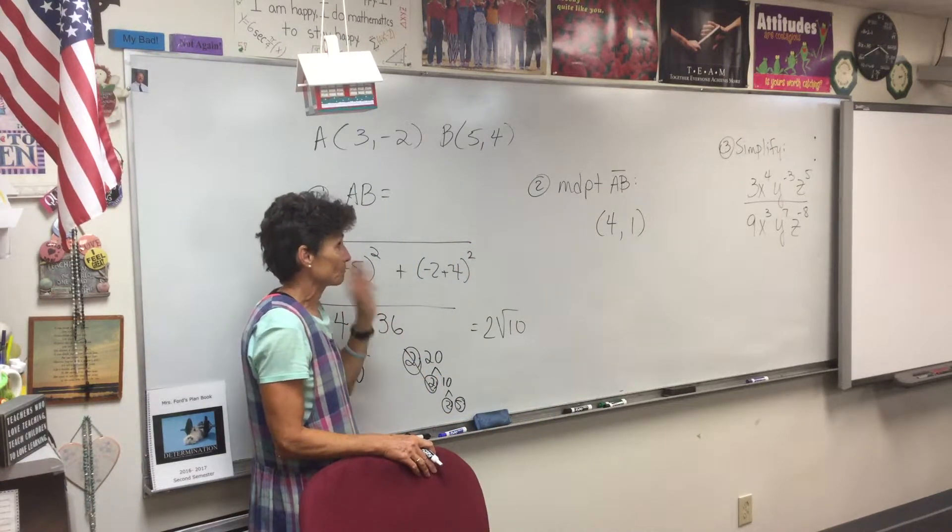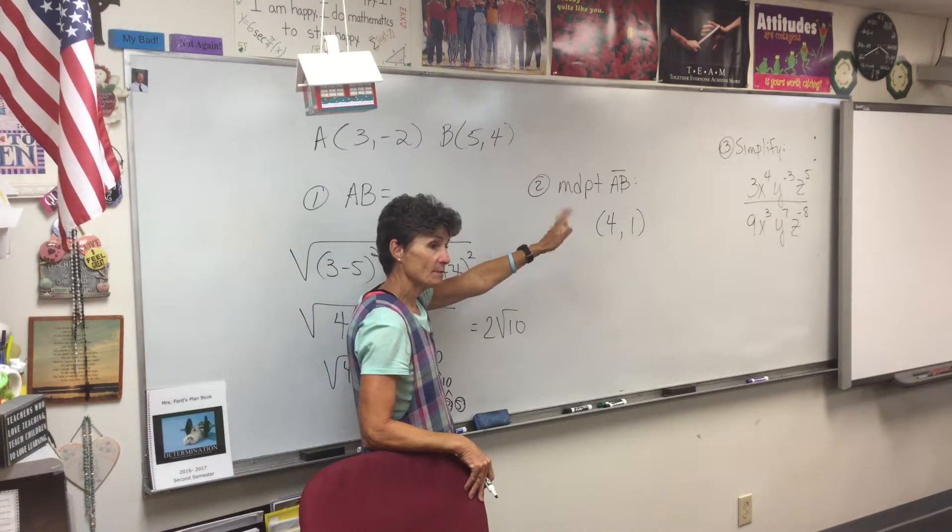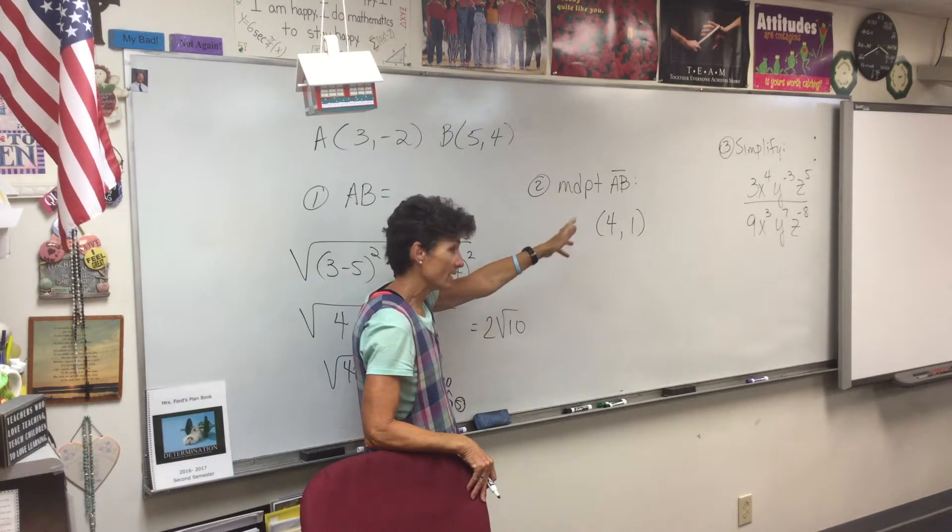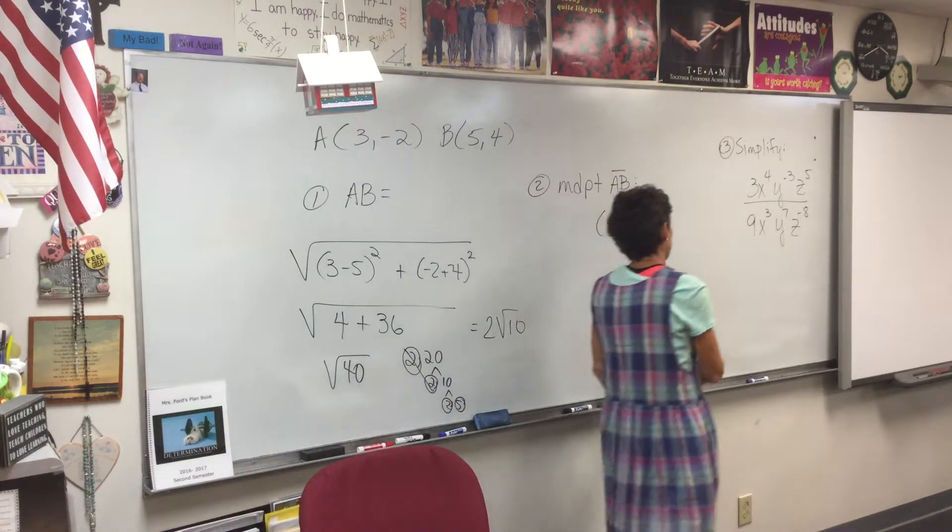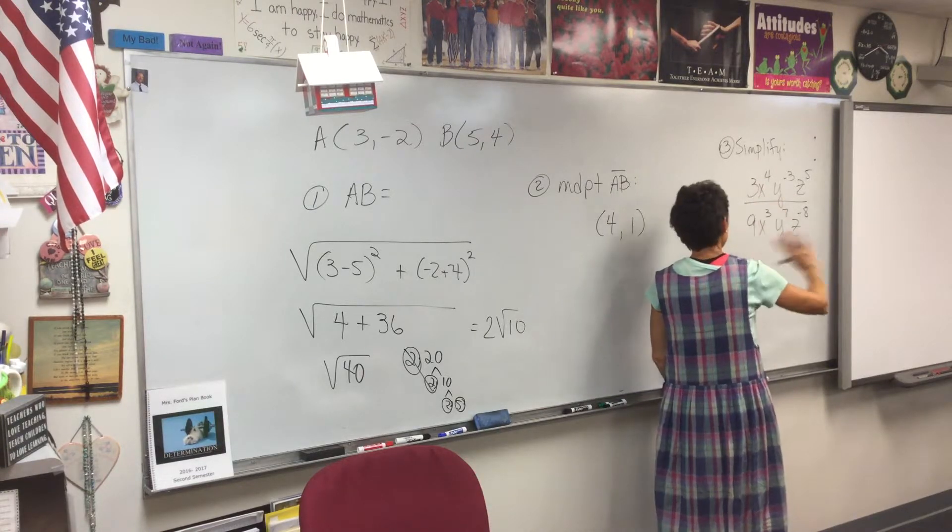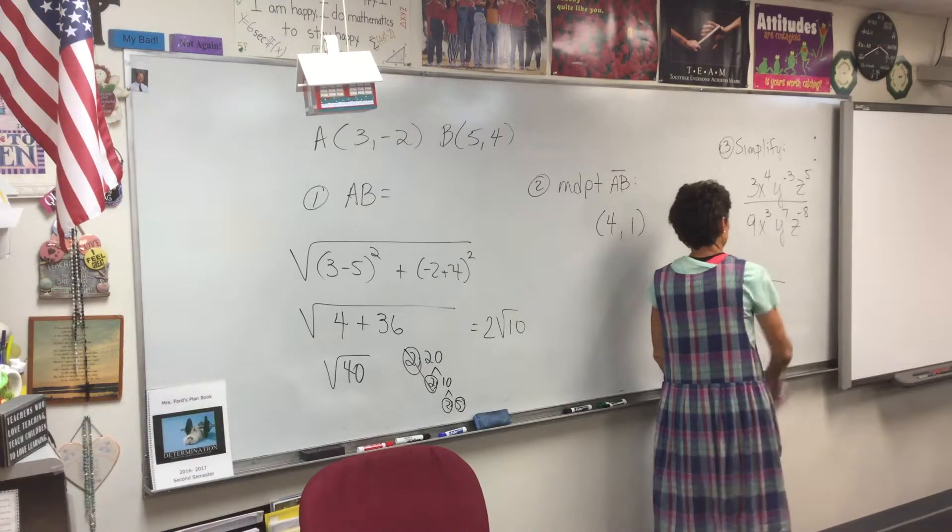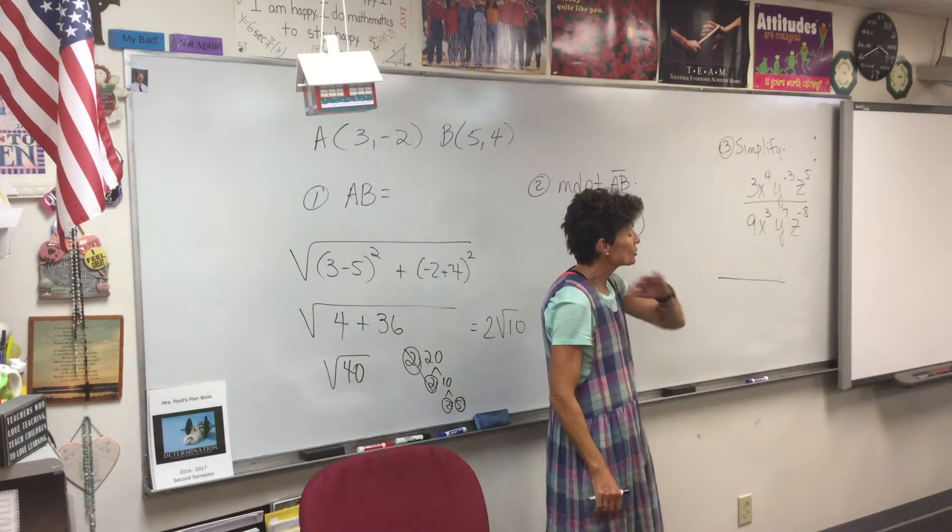Okay, some of you may not have gotten that far yet because I kind of rushed you. Right now we're going to simplify. This is a review problem. All right, this is a review problem. We've already had a quiz over this, but not all of us got it right, so we're going to try it again. Start with the numbers. If there are numbers in the problem, regular numbers, not exponents, just regular numbers, you have a 3 over a 9. Don't complicate this, don't get it confused. It's 3/9. What do we know about 3/9? It's 1/3.